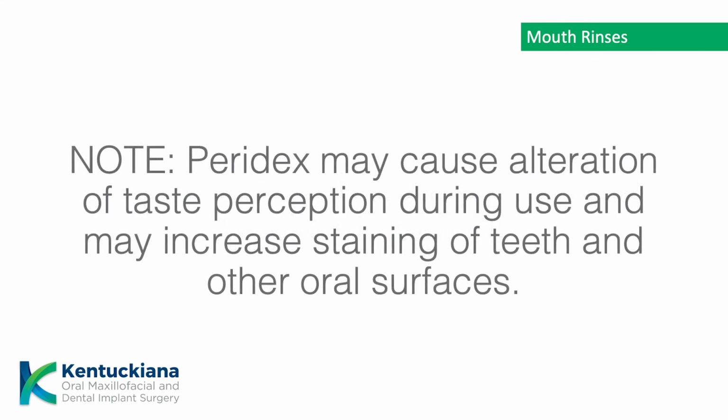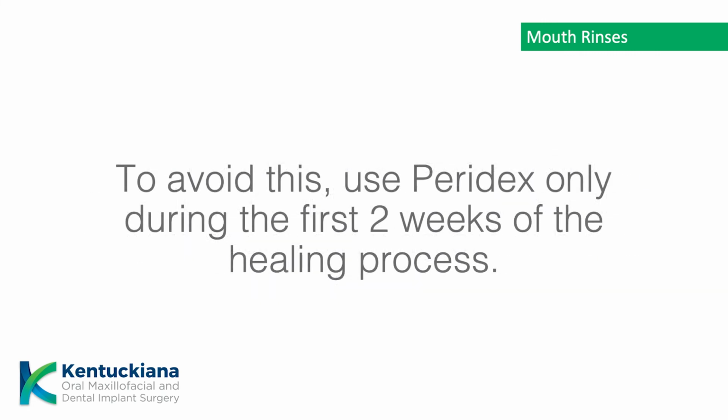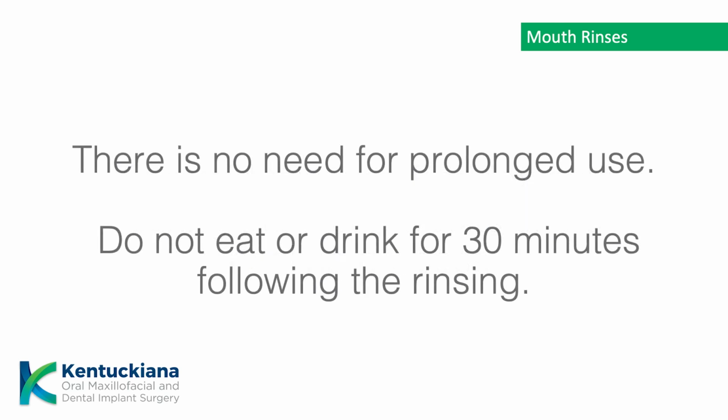Note, Paradex may cause alteration of taste perception during use and may increase staining of teeth and other oral surfaces. To avoid this, use Paradex only during the first 2 weeks of the healing process. There's no need for prolonged use. Do not eat or drink for 30 minutes following the rinsing.